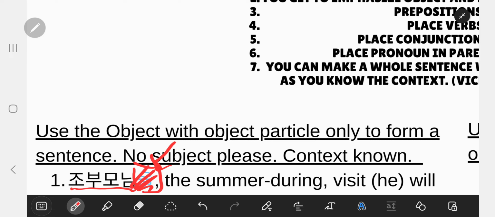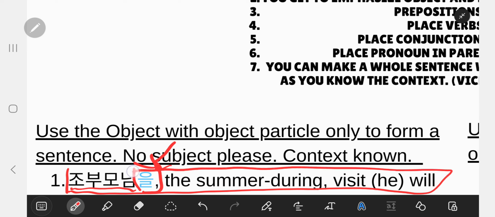Did I need to put this here? If I knew the context, I kind of didn't need to. All I needed to mention was the grandparents because they're already known as the object. But I wanted to make extra sure, and that's what happened. So this whole sentence means John or he will visit his grandparents during the summer. So I said his grandparents, I said he will be visiting his grandparents. So it's almost like saying it twice, right? Which we learned last lesson.